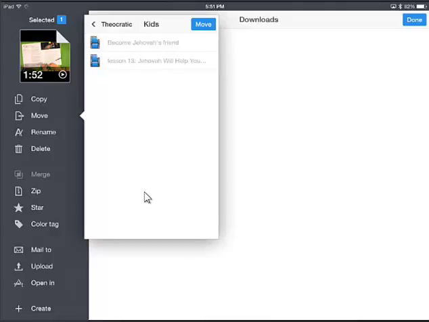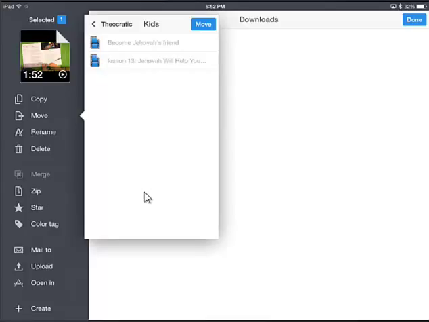And you can do that by, if you notice on the left hand side clear to the very bottom, there is a create, so you can create folders that way. And I'll be creating a more involved tutorial that kind of helps you with the ins and outs of Documents 5. But for right now, I'm just showing you how to download videos.